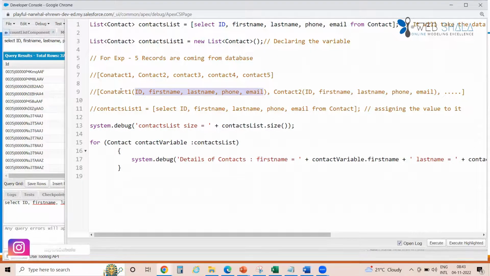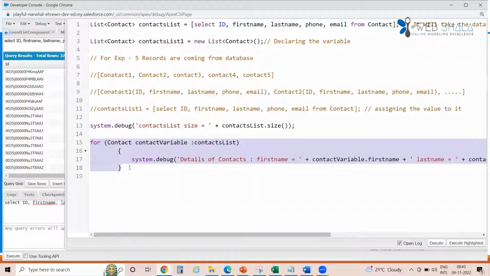It will print the first name and last name for contact 1, and then with the for loop, after that, the next value will come. Then it will go here, contact 2, and print the first name and last name from here. Then it will go to contact 3, print the first name and last name belonging to contact 3, then 4, and then 5. So likewise, it will print for 5 different objects, 5 different records. Got it, everyone? Is it clear? Are you able to visualize?